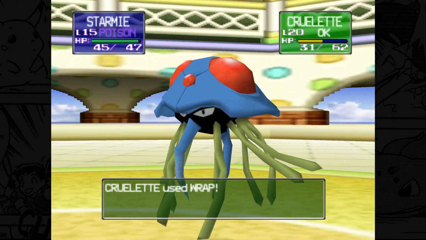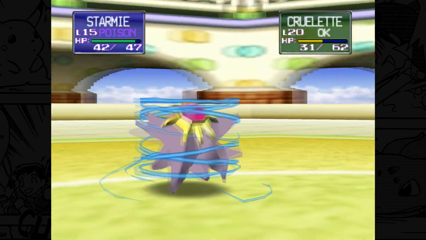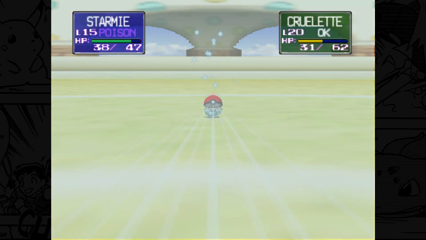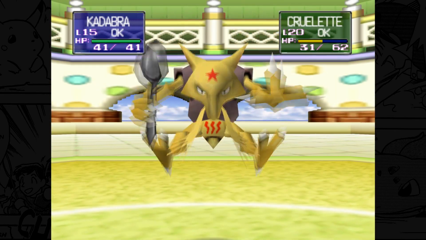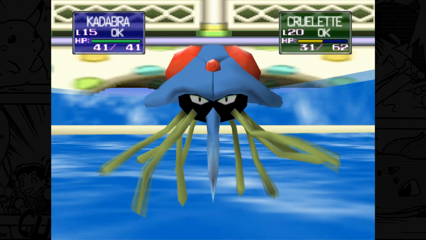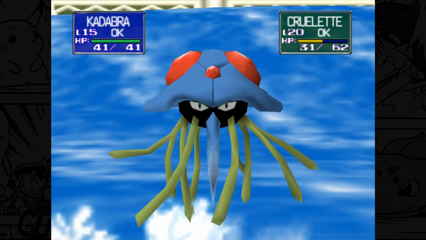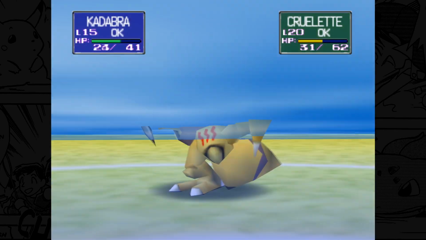And after that, of course, it ends up using Wrap. So now I'm stuck, and I gotta switch out. So I end up switching out to Kadabra. I figured maybe I could get lucky and land a Psychic somehow. And then, it happened. That's right, Tentacruel ended up using Surf instead of Wrap. Now all I needed was for Kadabra to just survive the Surf.